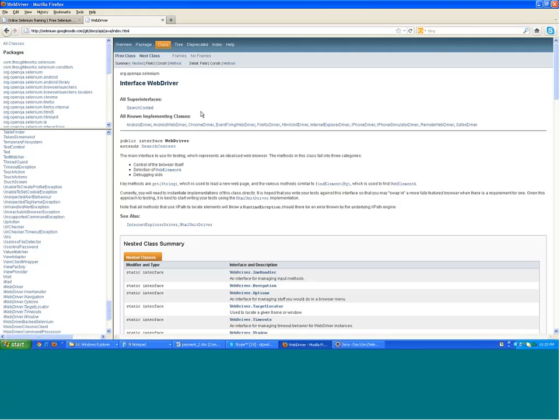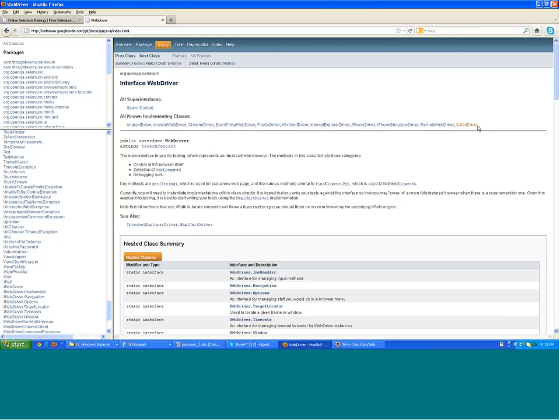Similarly, you have got iPhone driver as well. Okay, I never worked on iPhone driver to be very honest. I worked on Android, and on iPhone as well. You can test your website, right? You have got Firefox driver, which I just talked about. Similarly, for Chrome, you have got Chrome driver. Event firing web driver. I will talk about this as well. This is something which can help you do native events and all on the browser. Okay.